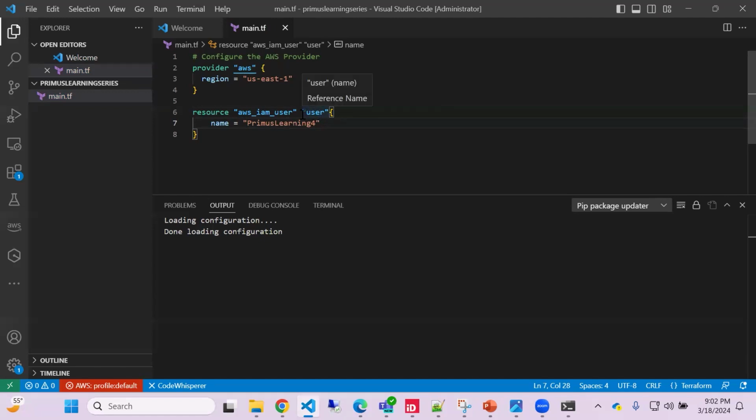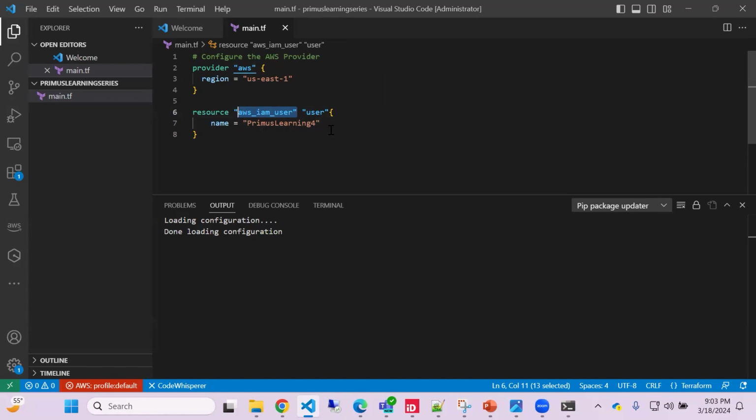This one is the name, the generic name that it's picking up. But the important term that I'm using here is aws_iam_user, because I'm using the service called AWS IAM user. It is a resource in AWS. So I want to create a user called Primus Learning 4, right?